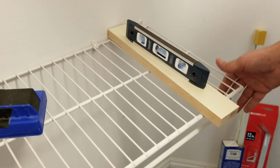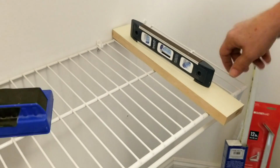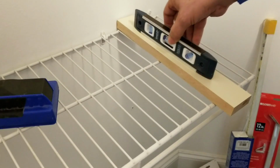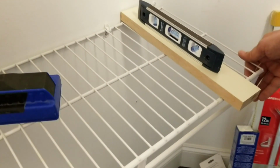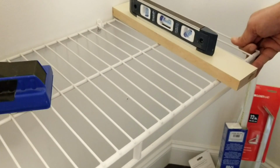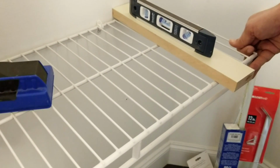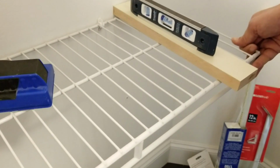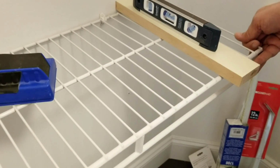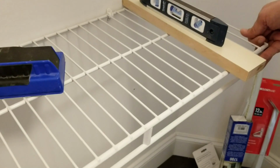Okay, so before we even start putting in these brackets and mount these brackets to our Closet Maid wire shelves, what we have to do is make sure that they're level first. So see how this is sagging down like this? So I use my spirit level. I just put it on top of a piece of wood, and we raise it up to the point that you see the little bubble go into the middle there. That's how I know I'm even and level. And so that is where we have to have this wire shelf before we can attach this mounting bracket to the wall.